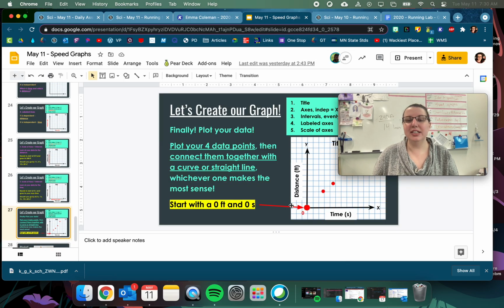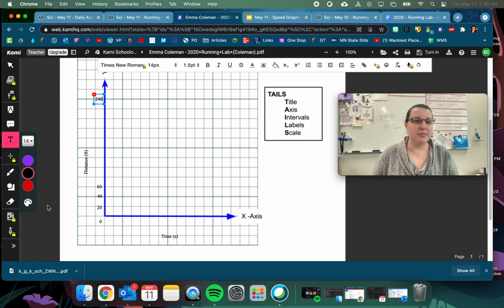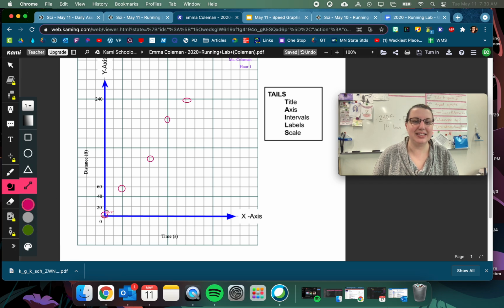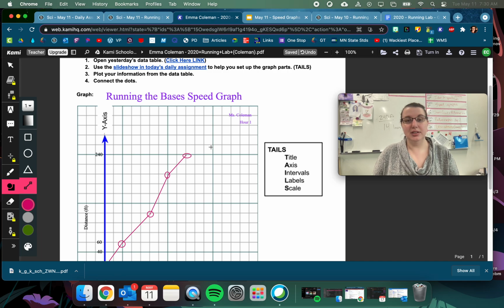And then last thing, you need to plot your data points. So you definitely need, and I'm going to use the circle tool for this, I'm going to put a point right there. So I need a 0, 0 point, and then say, these are my next points here. There's not numbers here to guide me, but you know what I'm saying. So I have all of my points here, and then I also need to connect them. So I'm going to connect them with my line tool. And there you go. That is what we're doing.